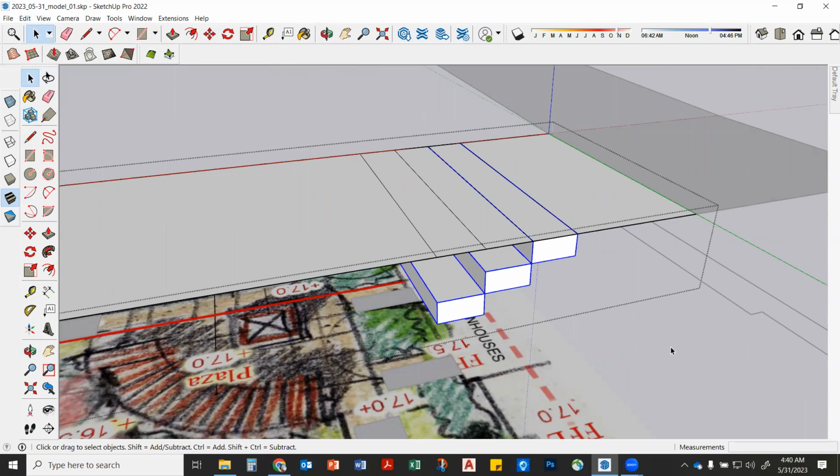Right there inside. So now you could do that with a lot of things. If you're working on a team, right? And you guys start with the same model, as long as you don't move that model around spatially, you can have somebody else over here working on all the trellises and you're over here working on the pool. And then you say, all right, bring it over, copy, paste in place into that model. Boom, right in the same place.